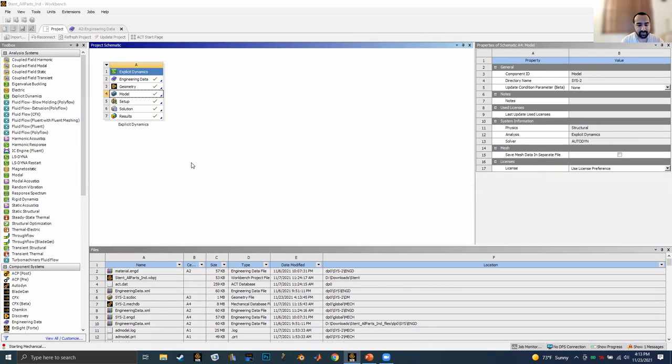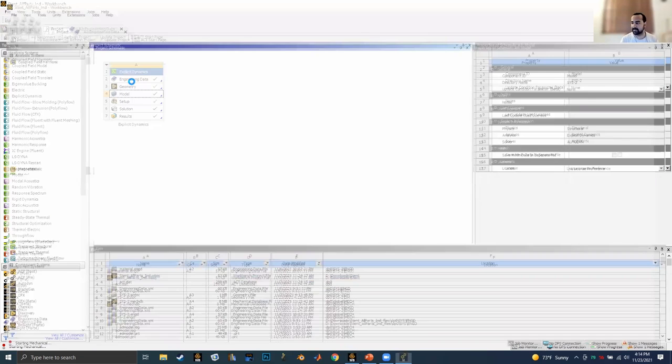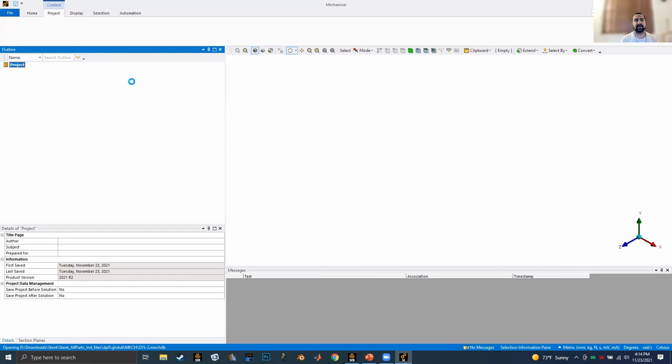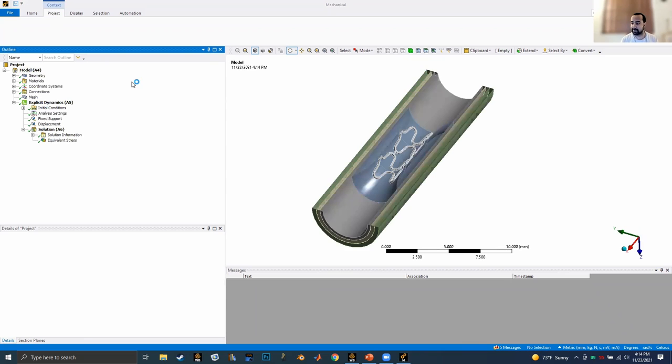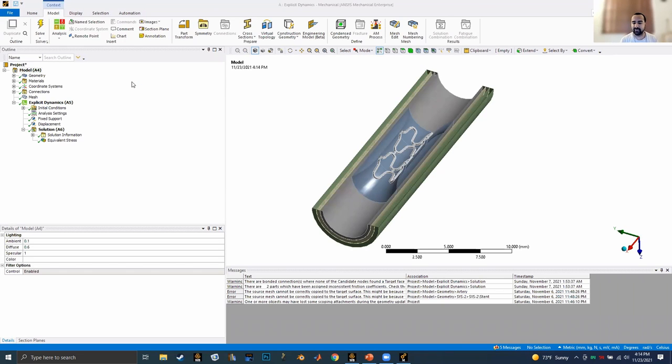Now, if you open up the actual model, you'll notice in this case we're not dealing with static structural, we're dealing with what's called explicit dynamics. Explicit dynamics is largely used if you're dealing with something that is highly nonlinear, or moving really fast, or distorting a huge amount. In this case, it's not that we're moving really quickly, but because we're dealing with very nonlinear materials, the artery and the balloon, and very large deformations, explicit analysis is what you're going to want to do.